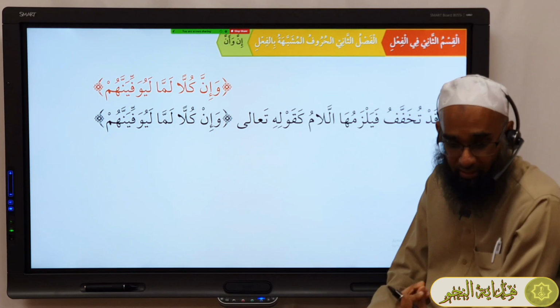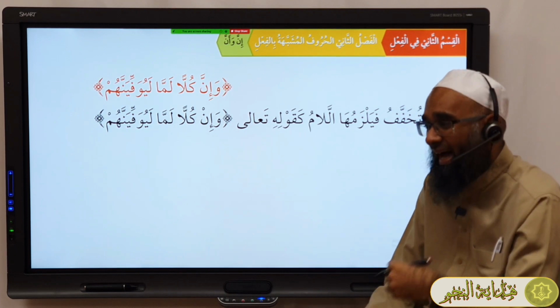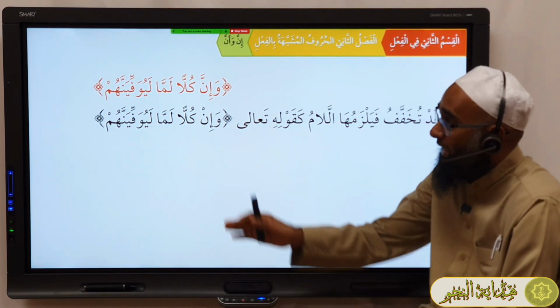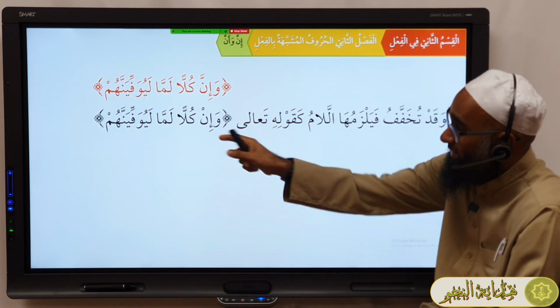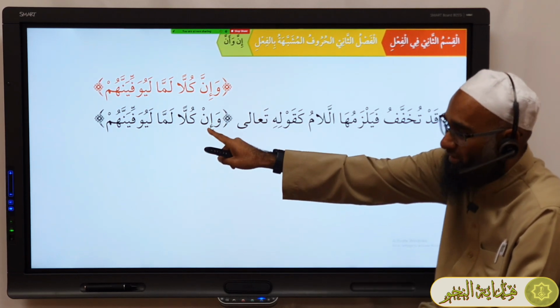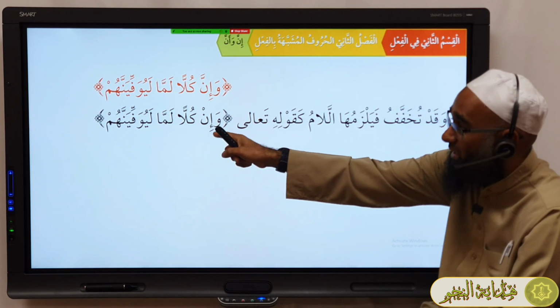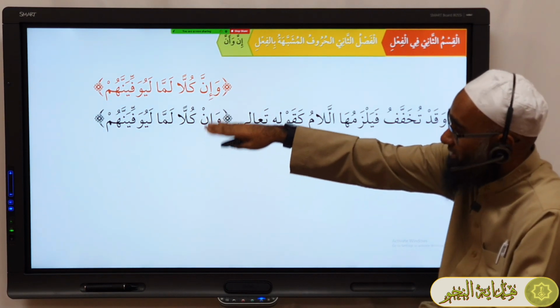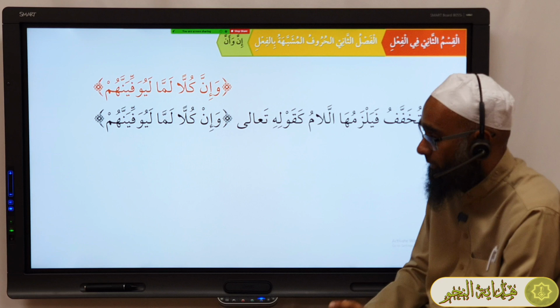Number one is there's a much our qira'ah, and he's normally used the Hafs qira'ah. And even if it is using the other qira'ah, if you say in kullal lamma, then I'm not sure if it's in kullun or in kullan. I think it'll be in kullun if you use the in. But so this is a bit of a question mark. Okay, this example.